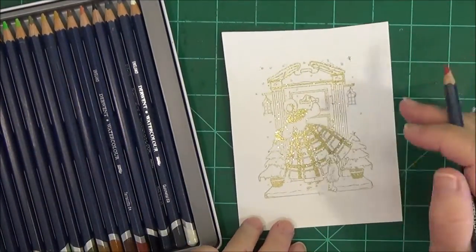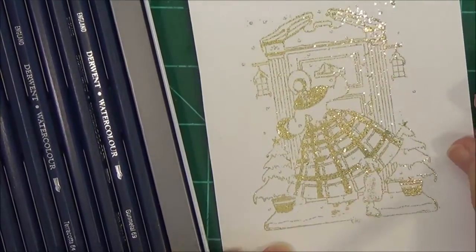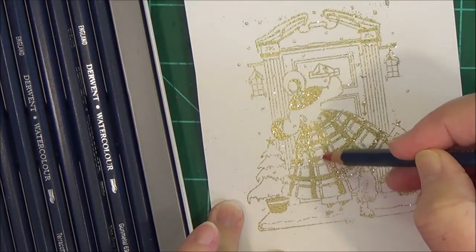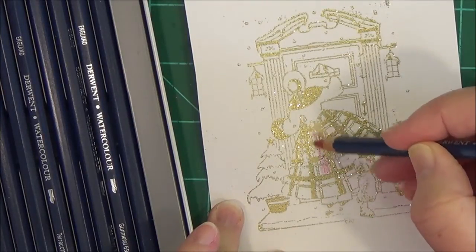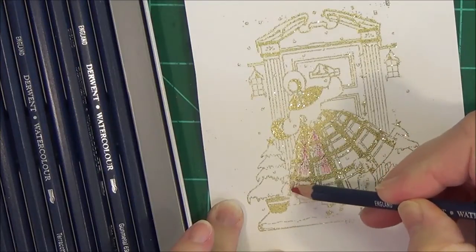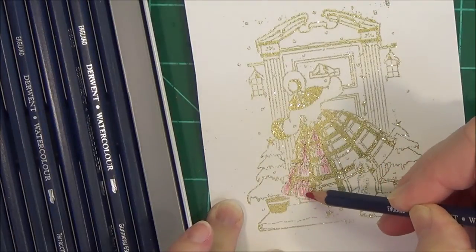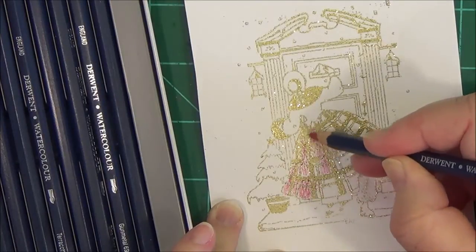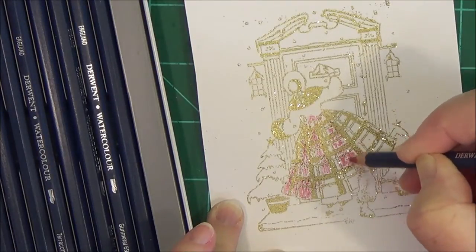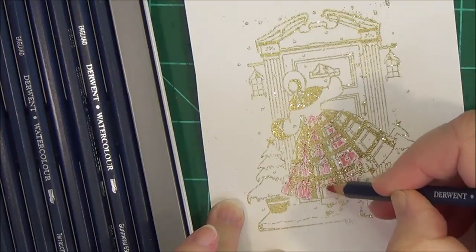Let me get a little closer. I may not show every bit of the coloring because that would probably take too much time. So we're going to start off with red and I'm going to do red in her dress. I just go over the embossing — I don't try to miss it, I just go over it. As long as it's good and dry it will not hurt it. Put down a little color, a little darker where you need it. I think I just got a little on the doggy head but we'll take care of that in a minute.